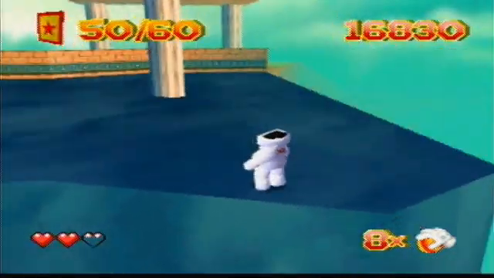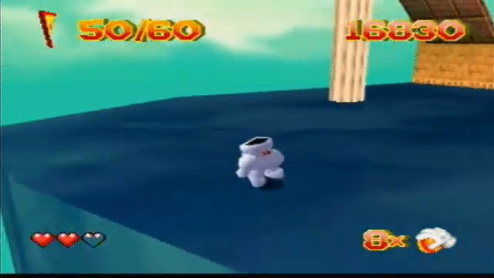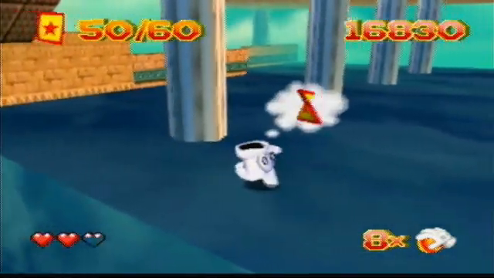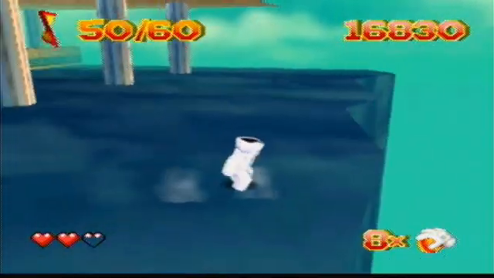If you want to move the camera around, just simply push the C buttons, which is either C left or C right. Or you can push and hold the buttons if you want to get more control.